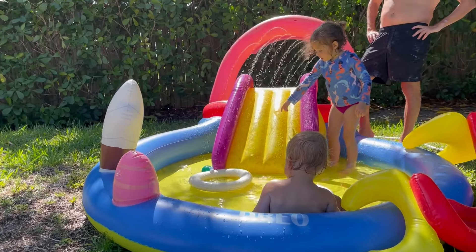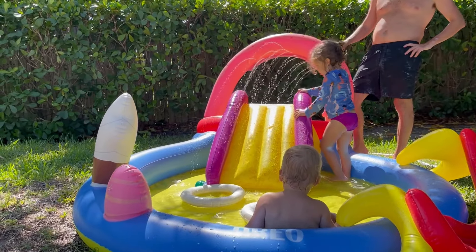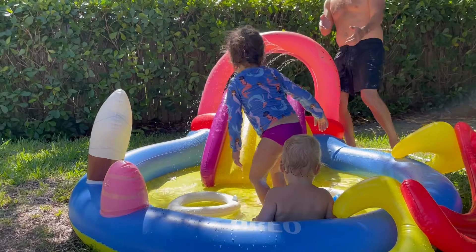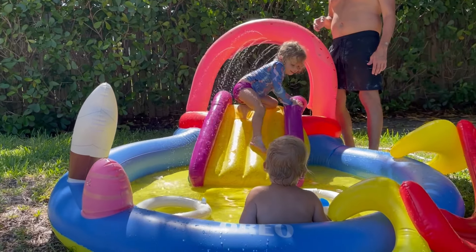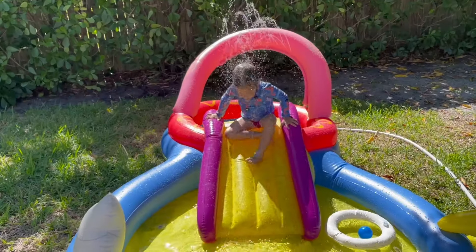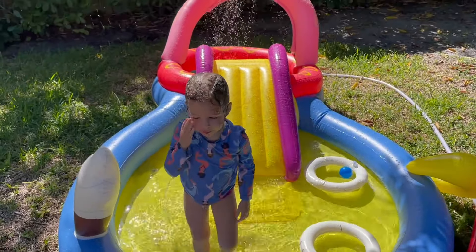Let's talk splash pads and inflatable pools. Last summer we had an inflatable pool, which I thought was awesome at the time and it does come in at a fraction of the cost. However, the setup and takedown are a lot more labor intensive than the new bounce house, because you have to use an electric pump to inflate each section individually — the ring, the water slide, the back pool, and the front pool. When we set that up, it was up for at least a week; you were not taking it back down. The plastic material of the inflatable pool left in the Florida sun also became very hot to touch and uncomfortable, compared to the bounce house which stayed cool.